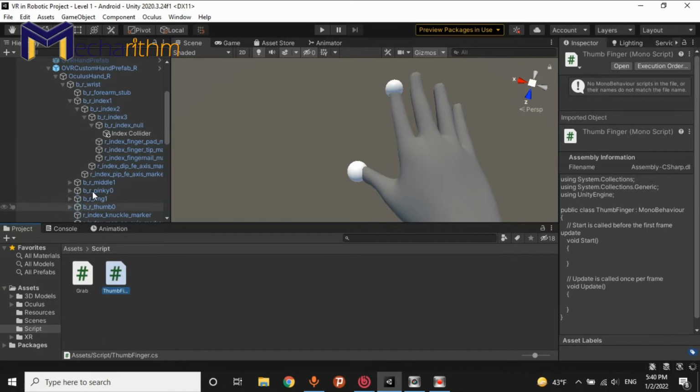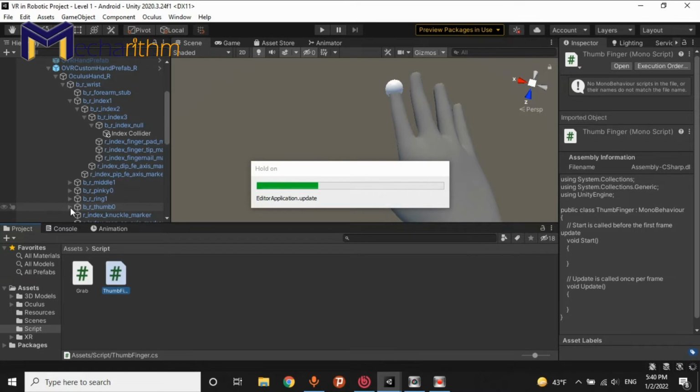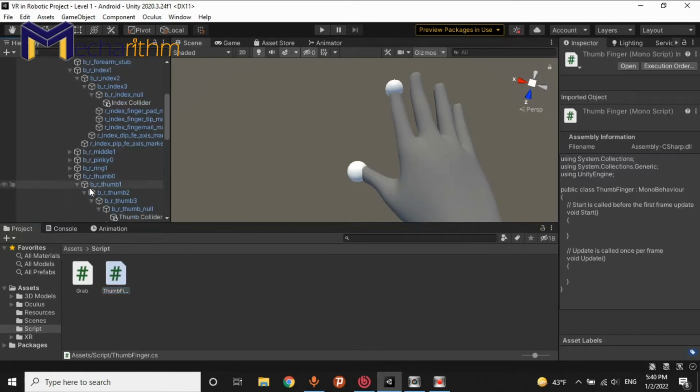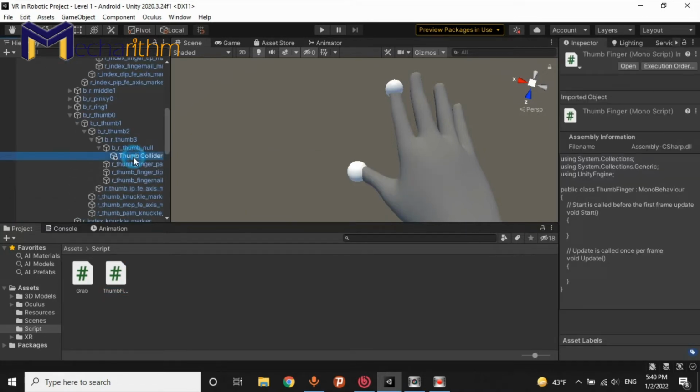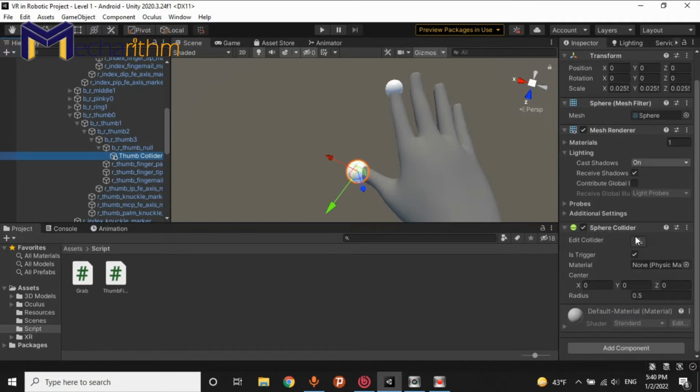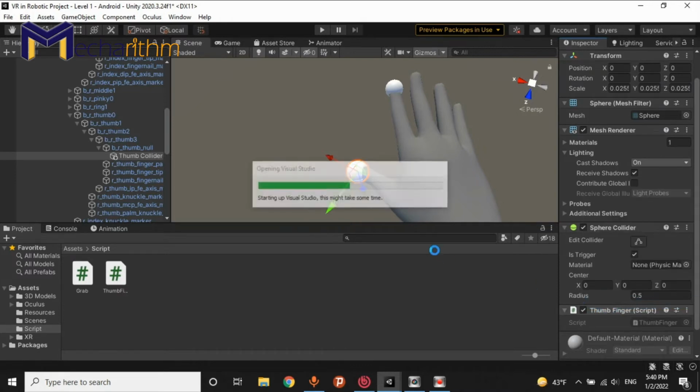Let's go to the inside of the thumb again, and add this thumb collider, this thumb finger. Perfect. Let's open the script and go to Visual Studio.